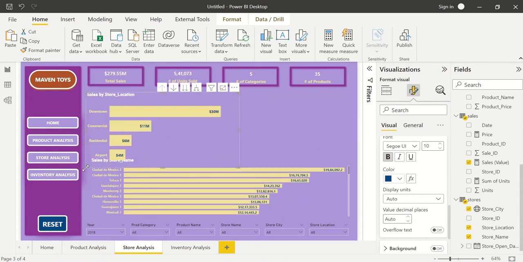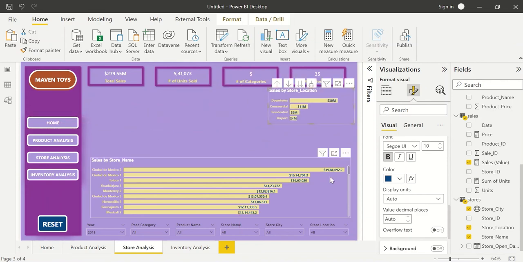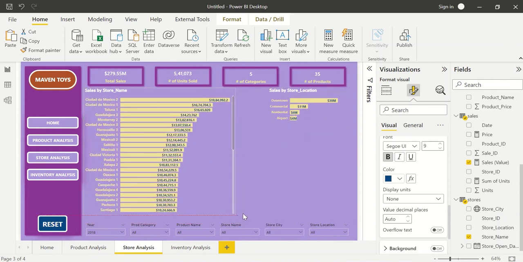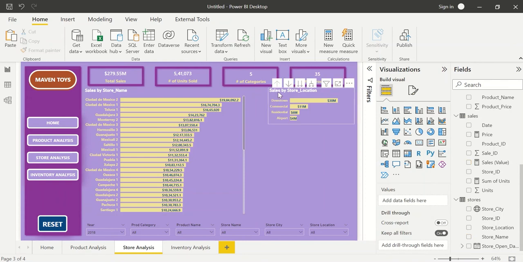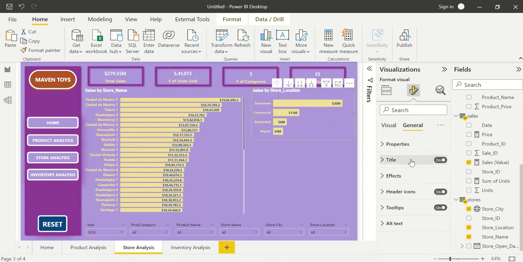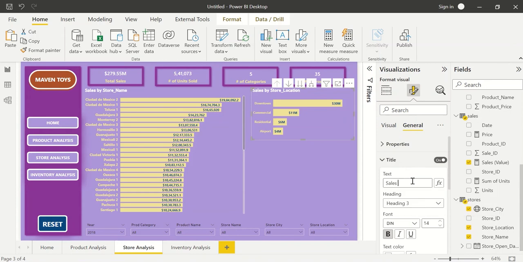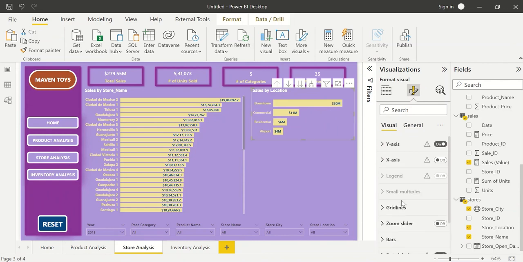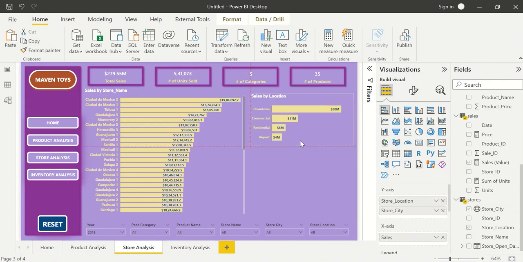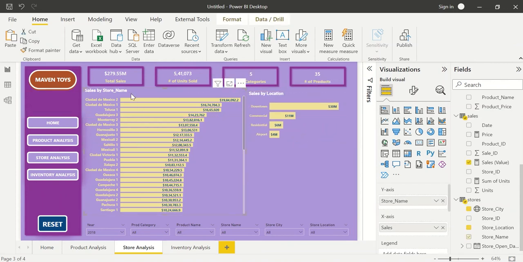Right? So this part I will have on the right side, and this should be on the left because this is my store analysis, so it should be more focused. All right, so this is how I can have my sales. For example, here I just need to change the text. This is sales by location. Here in the drill down I need to add city if I have not already, or it is already there, so this is perfect. I just need to remove store name from here anyway, so this is fine. I have this sales by store name.